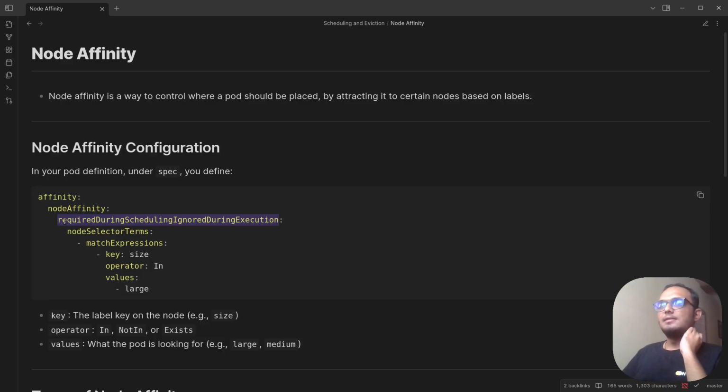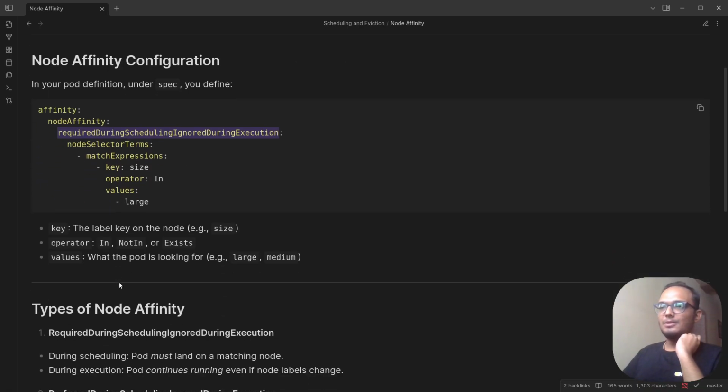Next is node affinity, with this particular sentence, which is very long: requiredDuringSchedulingIgnoredDuringExecution. This is the type of node affinity, and we will discuss it. But for now, the key is size and the operator. You can have In, NotIn, Exists, and values for what the pod is looking for, like large or medium.